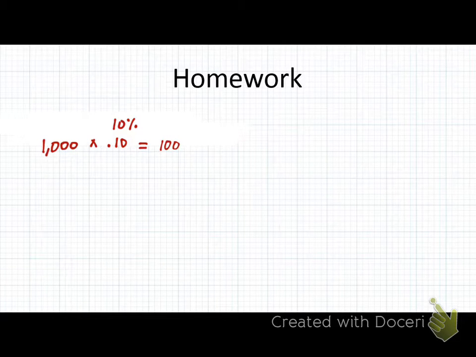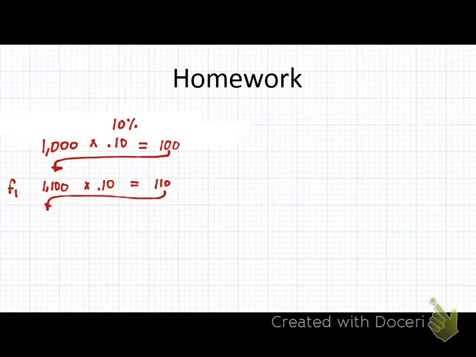So this is what Emily's talking about. The bank's giving you back $100. A good thing to do is take the $100 and put it back into your account. So after the first year, you should have $1,100. Would you all agree with that? That's your first year. Now what if you kept it in there and you got another 10%? What's 10% of $1,100? 110, good.